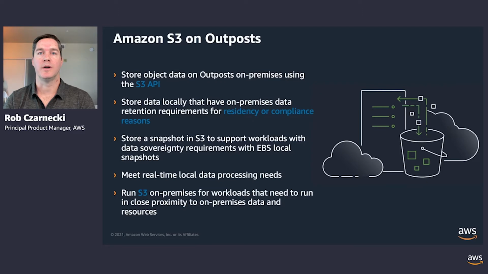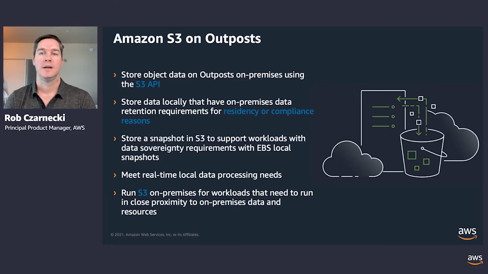S3 was one of our big late 2020 launches, and customers continue to remain excited about what they can do with local object storage on their Outpost. It's particularly important for those customers with data residency needs, and we've recently announced some new sizes for S3. So customers can provision as little as 26 terabytes of S3 on their Outpost, up to 380 terabytes of local object storage on the Outpost. And of course, for that data that doesn't need to be local, S3 in region is there and infinitely scalable as always.